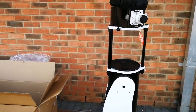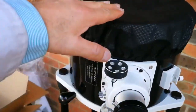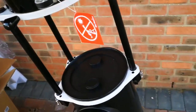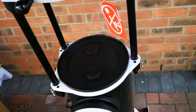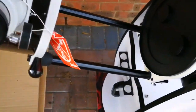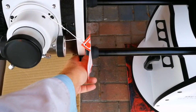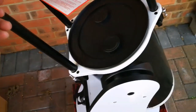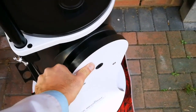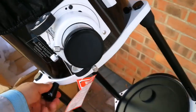Now, as you can see, I've extended the tube, and this is the full length of the telescope. I can say this is around 150 or 140 centimeters, and how easy it is to maneuver it around. So you can make it go up to the lowest point, and it stays the way that it is. You can extend it almost horizontal. And if you want to go the opposite way, it doesn't go that way. What you will do, you turn the base. And again, there is a handle here. You will turn it like that.